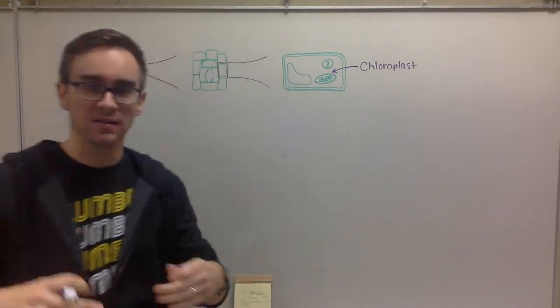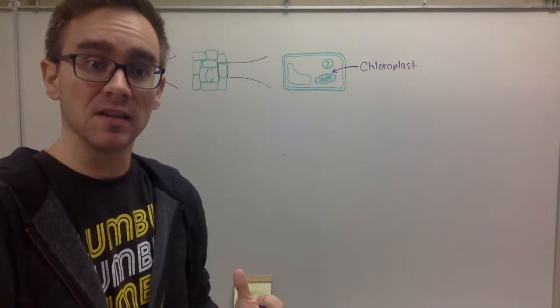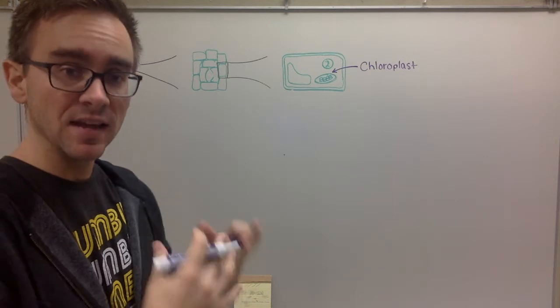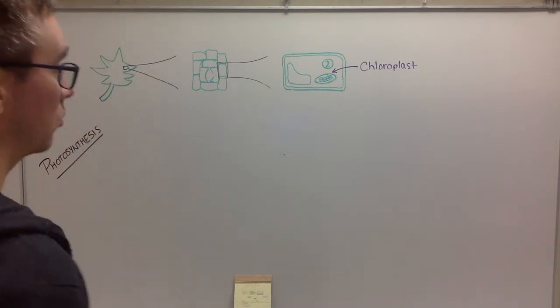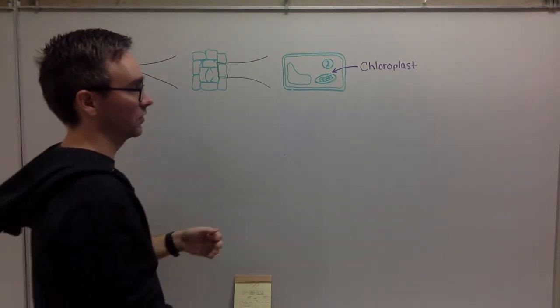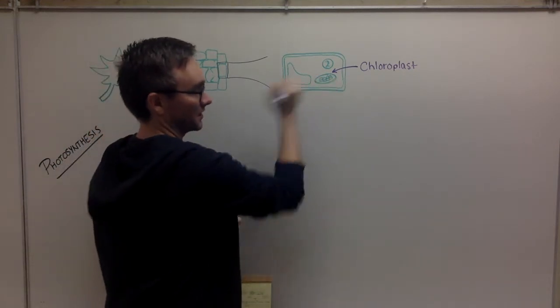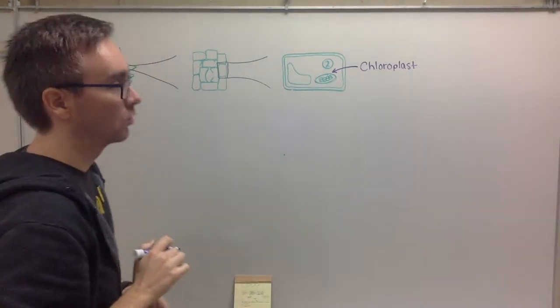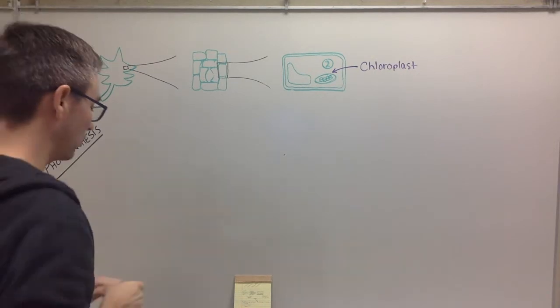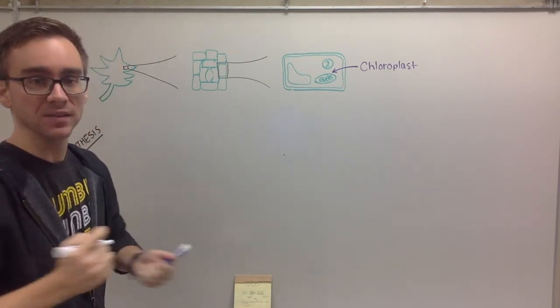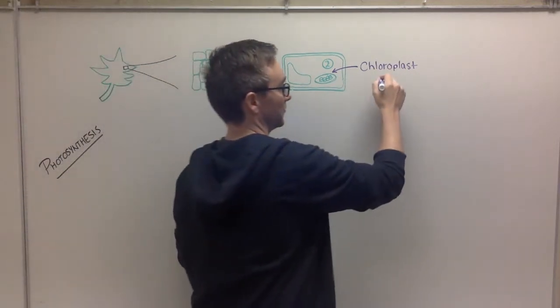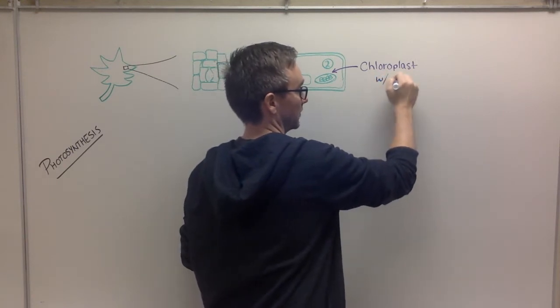That chloroplast is the place where photosynthesis is taking place. It's in that organelle of the chloroplast. And we're going to talk in the next video a little more about that chloroplast. It's got these stacks inside of it. We'll talk more about those in a moment. But one thing that chloroplast has is something extremely important. It's filled with something called chlorophyll.